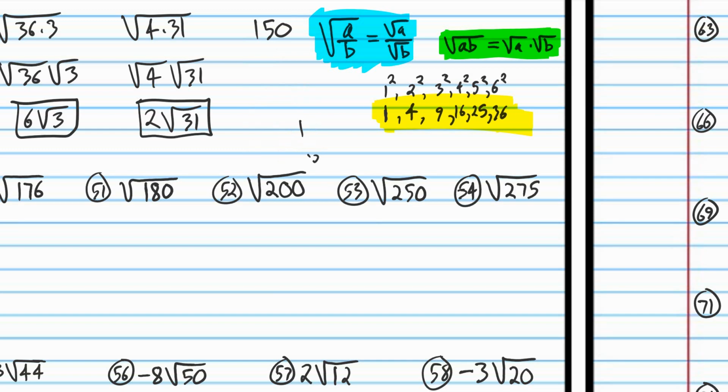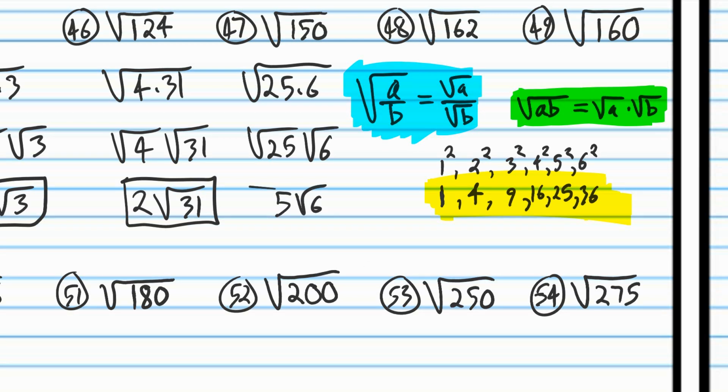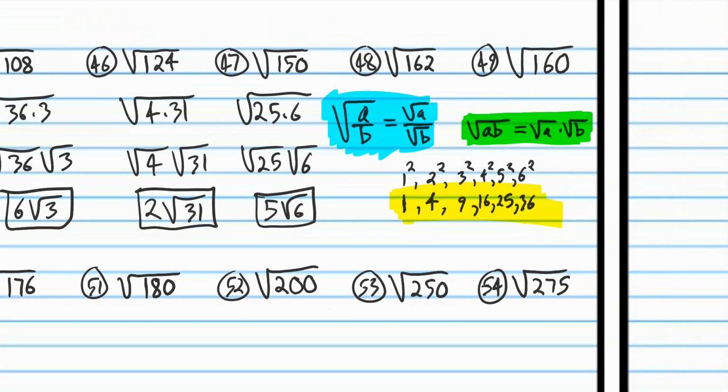So the factorization is 25 times 6. And why is that the correct factorization? Well, because 25 is a perfect square, and the other number is neither a perfect square nor contains a factor that's a perfect square. So that's why I know that that's the best way to do it. Use the green principle. And square root 25 is 5, and we end up with 5 square root 6. So if you got 5 square root 6, good job.